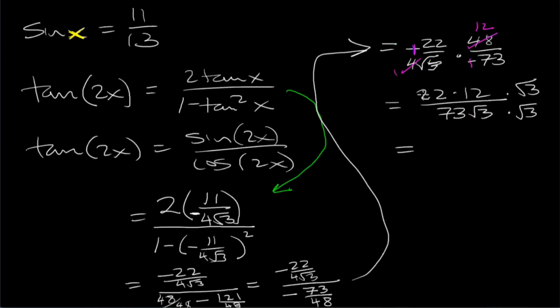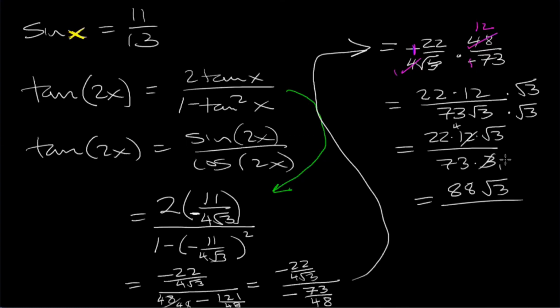Okay, and then if we multiply that out, I'm going to have 3 there. And the reason I left it like this is because then I can easily reduce those. And so 4 times 22 is 88. And then 73. And I think that would be our exact answer. And then you could go to a calculator and figure out what that is approximately.